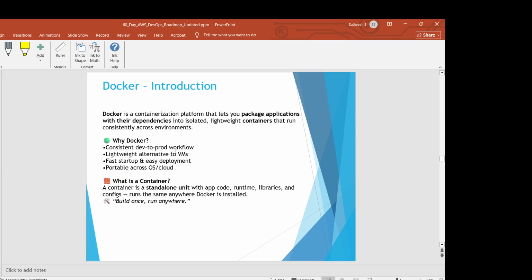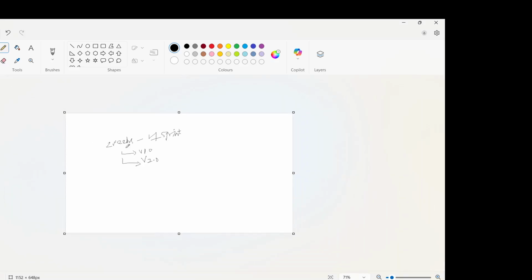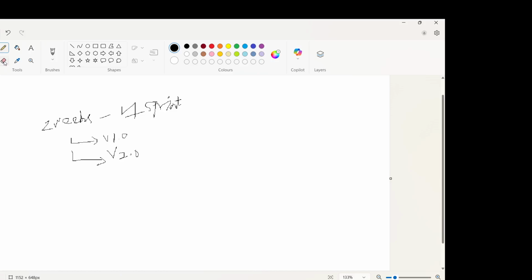So what is this Docker? We were doing Linux, and then we were talking about Git, so where does Docker come in? For any application, what people in IT call microservices, let me give an overview. This is a good place to start, since we completed Linux and everything. In any IT application, mostly we will have three tiers. You will hear about a three-tier architecture.